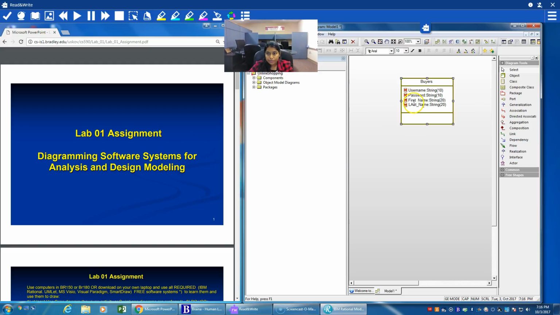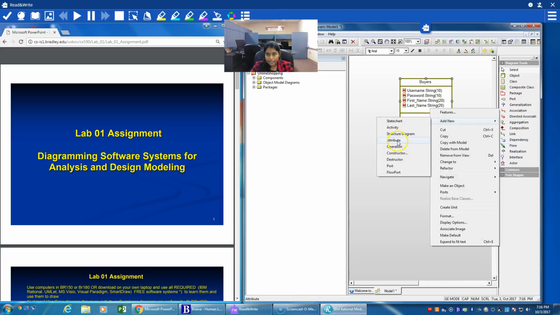While giving attribute names, just make sure that you're not giving any spaces between the words like first and name, because in Rational Rhapsody, it just doesn't take the spaces between the attribute names.